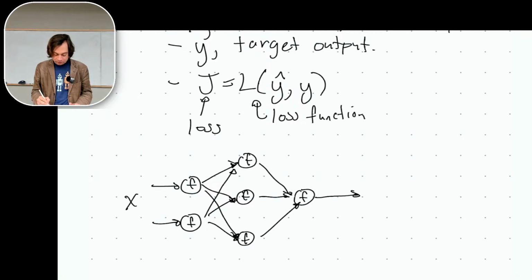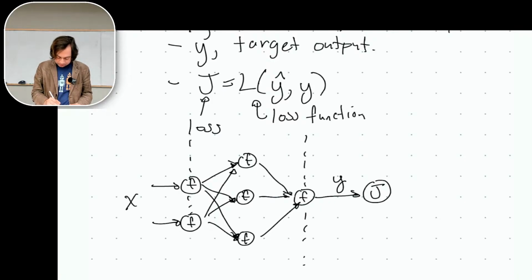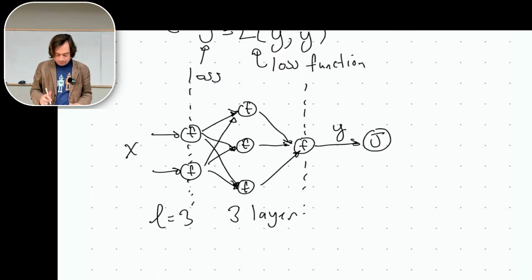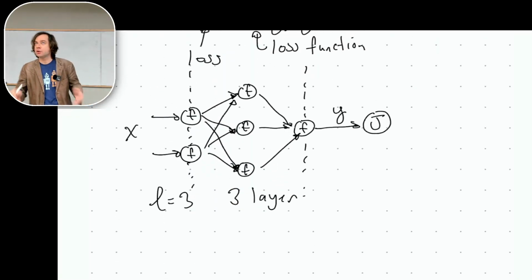All right, you have some output y, which we will then evaluate with some function J. Now, this is the end of the network, technically. So technically speaking, we would say this has 3 layers, so that would mean that L equals 3. For each of them, we'd have weighting matrices: 1, 2, 3. Definitely multi-layer, even though it doesn't have multiple hidden layers.